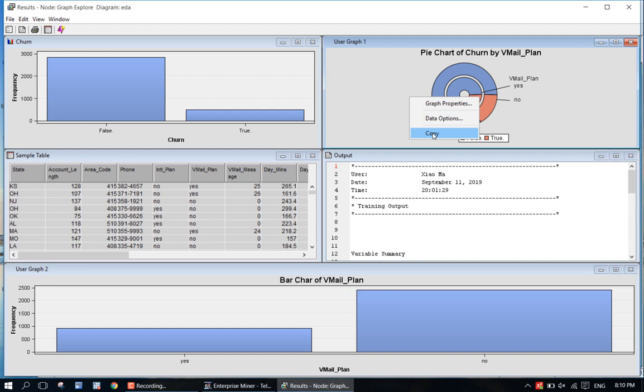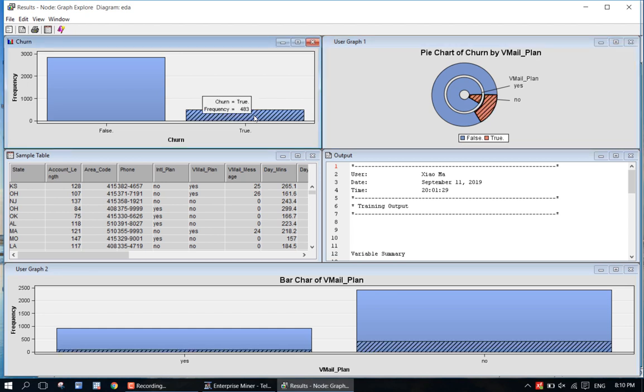I have a quick question regarding the pie chart. Would it be easier to see if we make two pie charts? Oh wait, no, because you know how it has a relationship. If I click true, which part do you think will light up? The red one. Yeah, exactly. So you can use your imagination to think about what graphs you want, and you can do multiple layers if you want. Other questions?